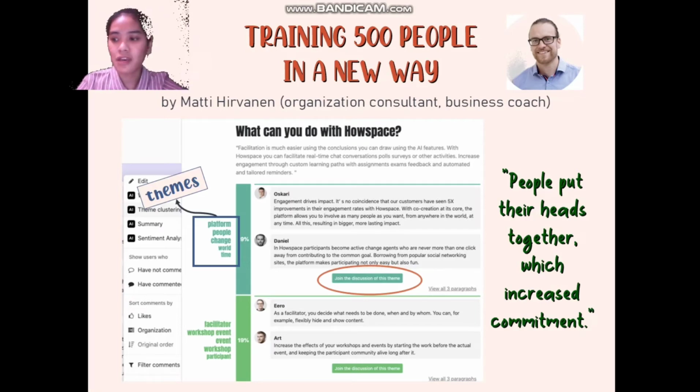But at the end of the event, at the end of the discussion, the facilitators must summarize the result of the discussion. For example, the facilitator chooses the top two themes and says, okay, these are the top two themes. And the facilitator has to report the result to the participants so that the participants can implement these results in the future. For example, the participants are coming from one company and they have to implement this result to improve the quality of their company. So people put their heads together, which increases commitment. They commit to deal with the result, but to get the result, they have to discuss it first. They may disagree, they may agree, but at the end, they get the best result to improve the quality of their company.